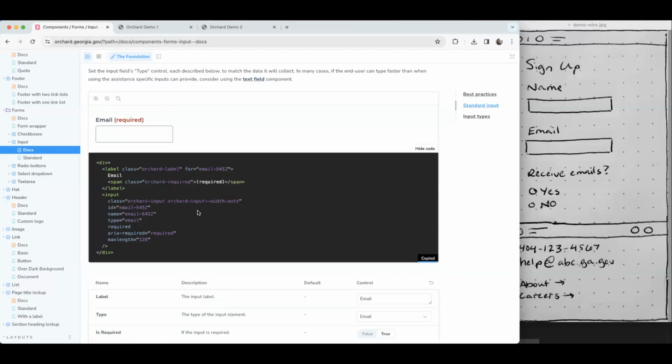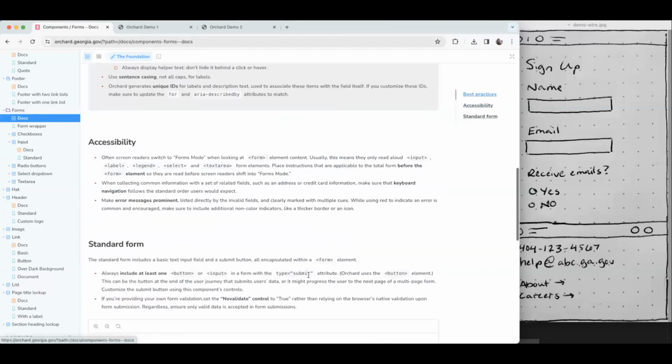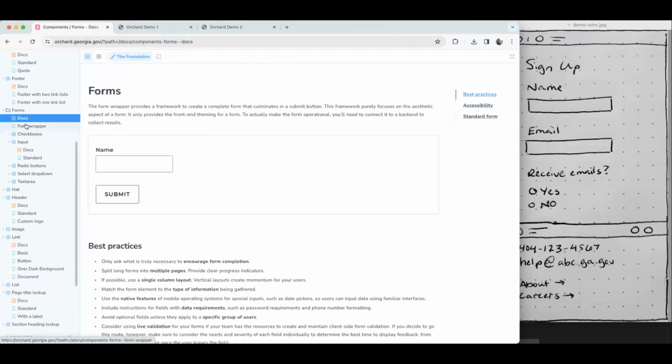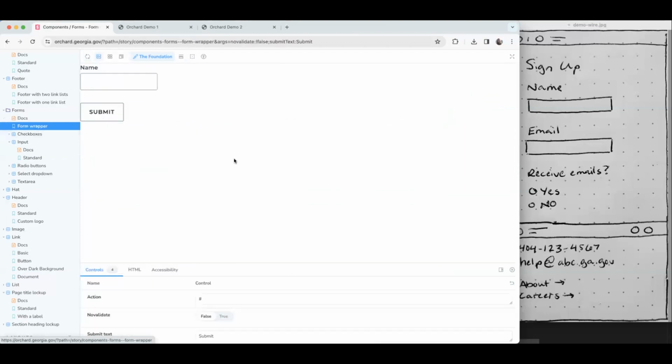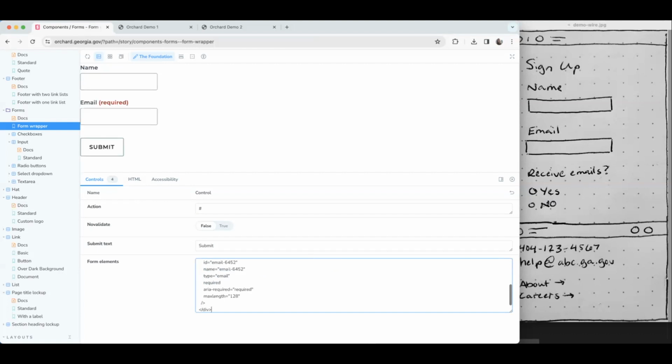Show and copy that code. And I'll go back to the top page. Now, this top page here, this is the doc for the form wrapper, I guess, on its own. Or I could go to the form story here. So since I'm in here, let's just work here. I still got my name field. And so then just directly after that, I will paste in my email field. And I've got one more to add, receive emails, yes or no. That would be radio buttons.